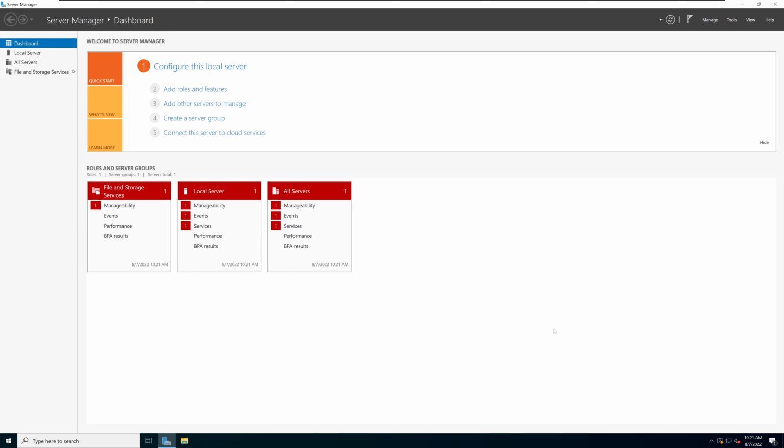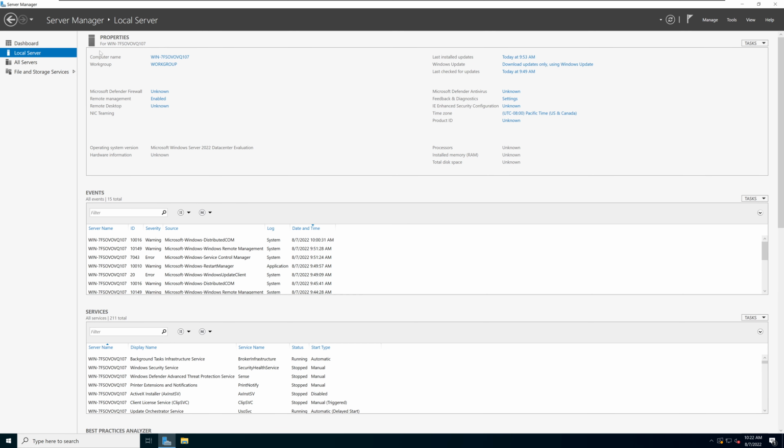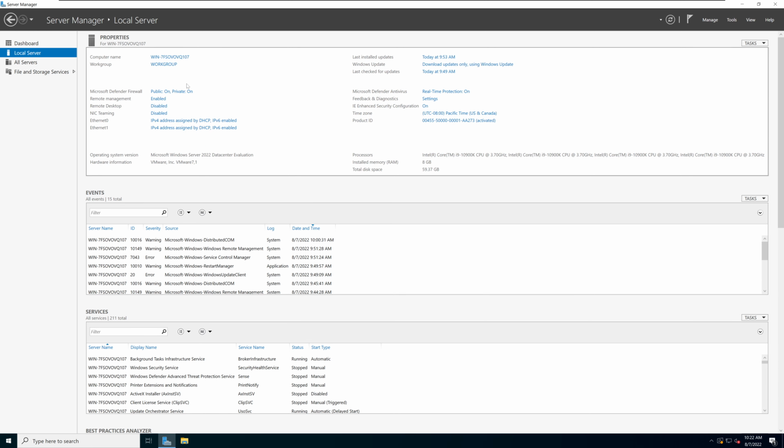On the left-hand side, we have a few options, and one of them is called Local Server, and this is where we are going to do the basic configuration for Windows Server 2022. So click on Local Server, and in here you want to change a few items so that it will be configured properly to install the Windows Server 2022 Active Directory Domain Controller. The first thing I will always do is check the time zone. Unless you are in the specific time zone for US Canada, which is typically the default installation, you probably have to change this option.